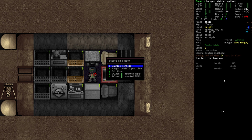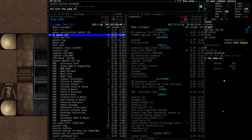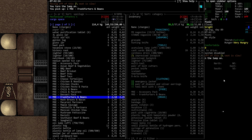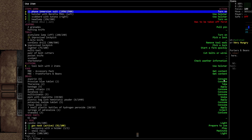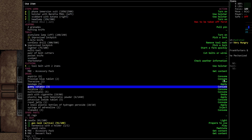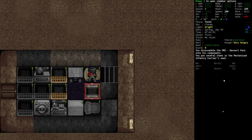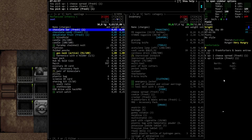For now though, let's get another MRE, because we have tons of them and we have no reason not to have some frankfurters and beans, for example. So activate. Frankfurters and beans, activate. MRE dessert pack. Now let's pick up all of this.